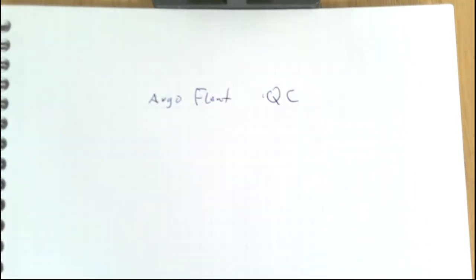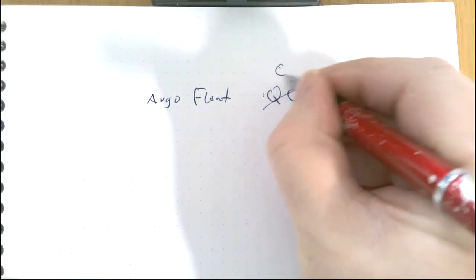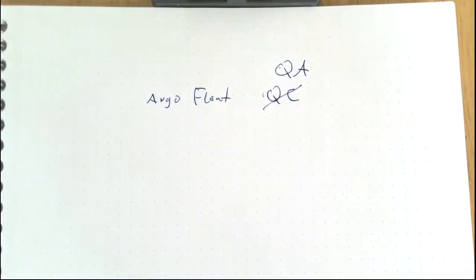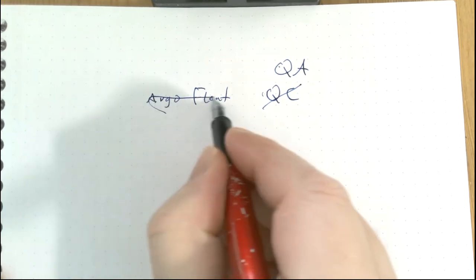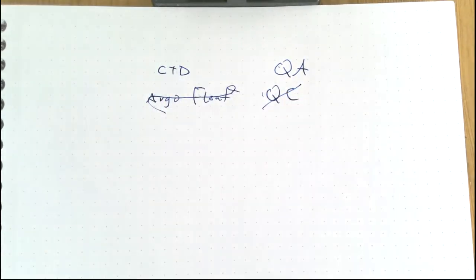QC, that's quality control. It's never clear to me whether that's quality control or is it a QA, quality analysis. I don't really know. And in fact, what I'm doing here could just as well be CTD quality control or quality analysis. If you don't know what CTD and Argo are, you might want to stop watching right now.